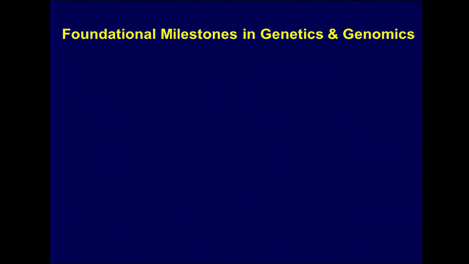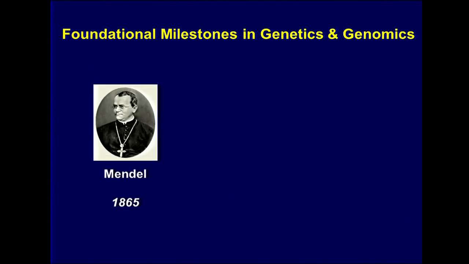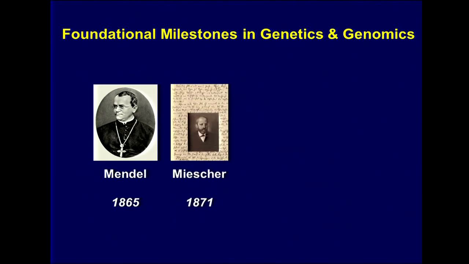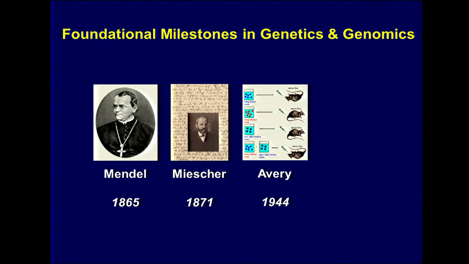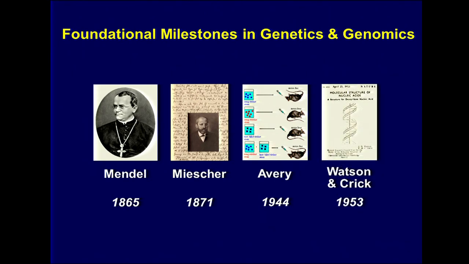There are some major foundational milestones and iconic figures that really helped facilitate the growth of genetics and genomics as disciplines. You'd have to name Mendel as one of the key players, really understanding the basic rules and properties of inheritance. Clearly, Miescher, when he discovered DNA as a molecule, deserves credit. And then there was Avery and coworkers who did experiments — taking bacteria and boiling them or not and injecting them into mice — figuring out that DNA was almost certainly the inherited material.